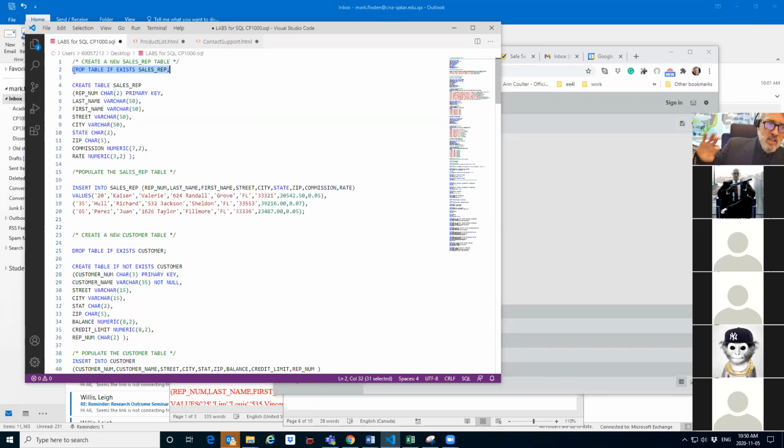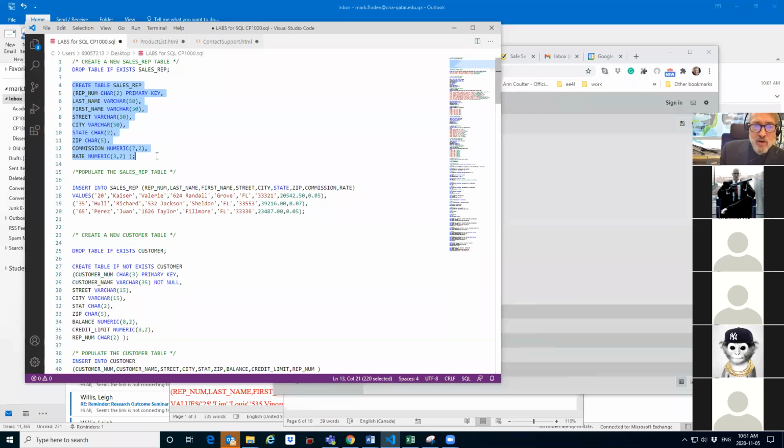So as a good habit for building a script, before we create any new table, we will drop it if it already exists so that the script doesn't fall over with an error. If the table sales rep existed and we ran this create table command, we would just get an error saying can't do that.